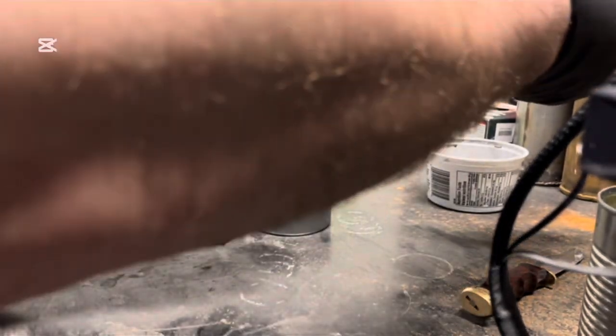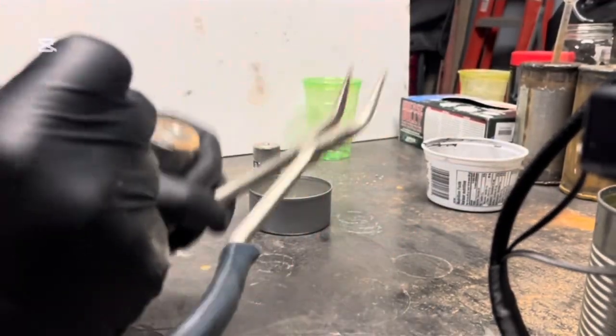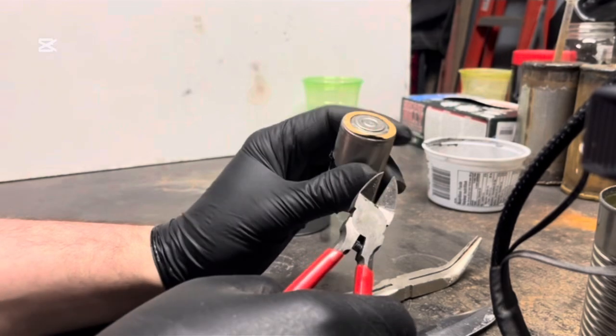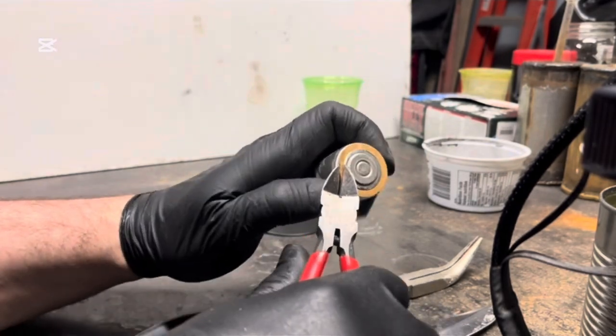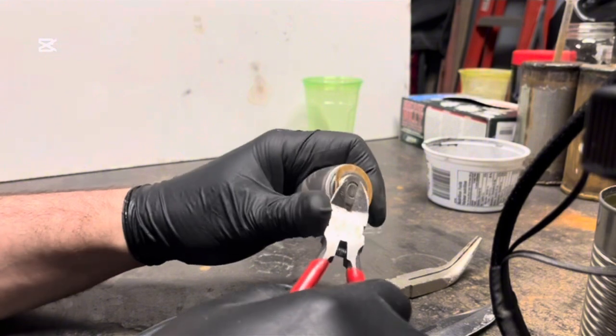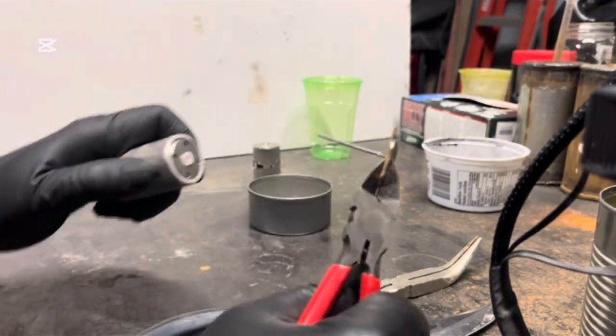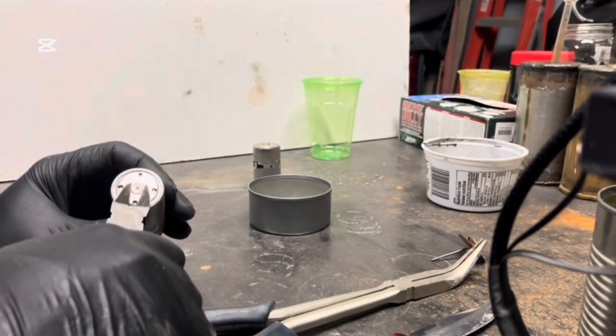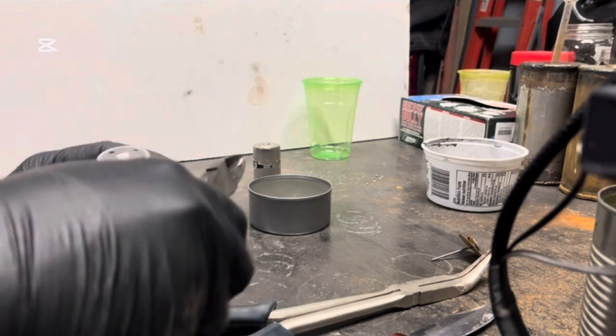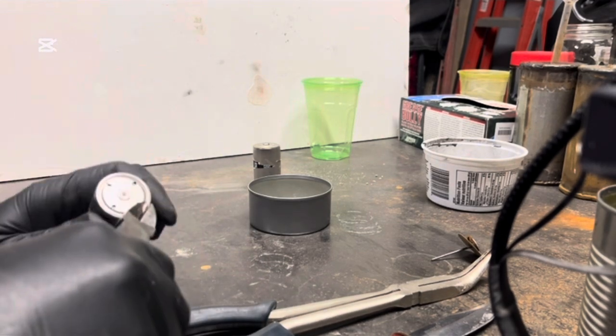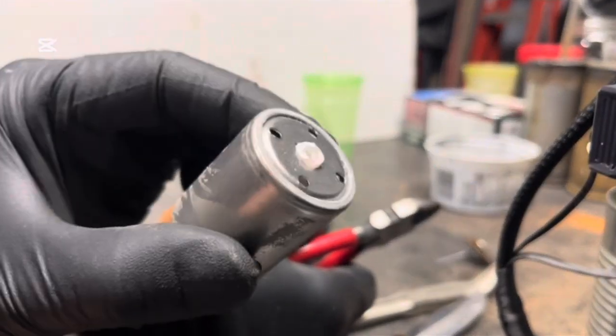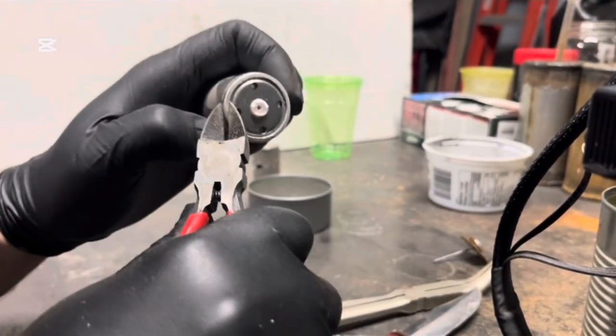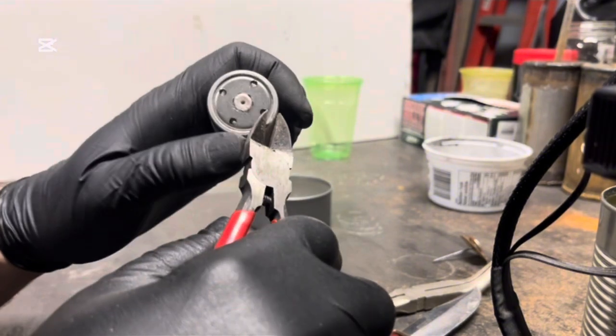This end just popped right off, so you're going to need a pair of side cutters or pliers or something like that, maybe a knife. Once you get them peeled off, you're going to want to start getting this piece here off. Now got the rod right out of there, discard that. See what we're left with - there's a bit of a crimp on one end, the other end is just blank. On this crimp you have to peel that back.